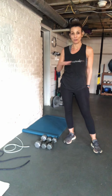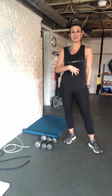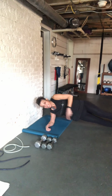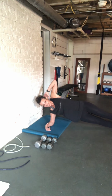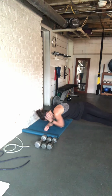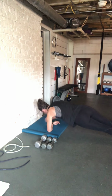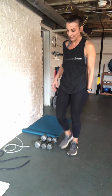If you're just adamantly opposed to anything that has the word burpee in it, then your core is a side plank crunch. Shoulders and wrists stacked. I have my feet stacked, or I have a kickstand. If you need that kickstand, start with my hand behind my head. I bring that down. I try to get that elbow to touch the floor while keeping my hips up. Touch and open. Touch and open. We'll do one side, and then the next one will be the other side, and then we're done with that. Okay? So, let's start with our strength.